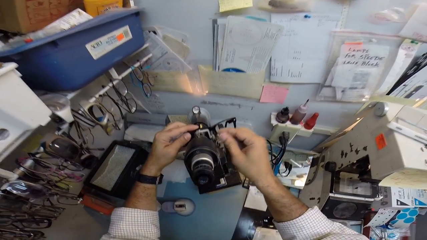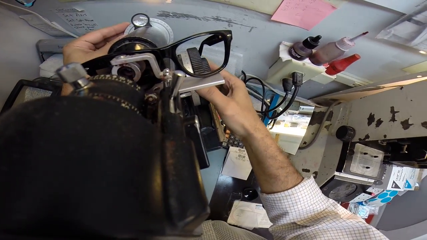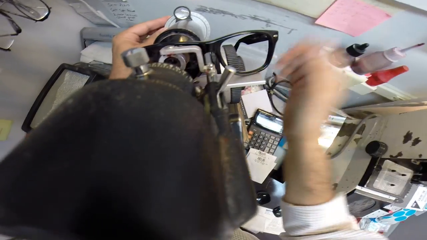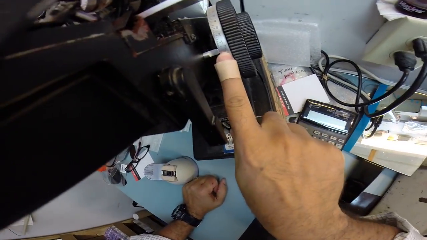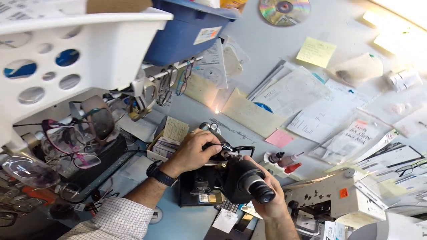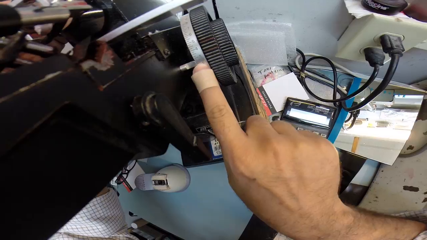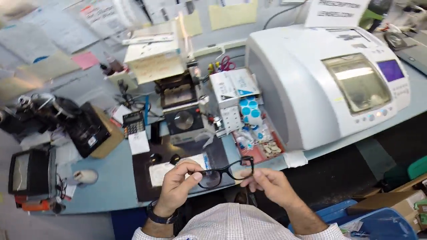I'm going to put your frame into my Marco 101 lensometer to read the prescription. And I would like you to notice how dusty the top of my equipment is here. I just need someone to come over and clean it for me. And I'm reading zero non-prescription plano. I'm going to read the bifocal power. And I'm reading plus 250, which is halfway between two and three. So we're good to go there.